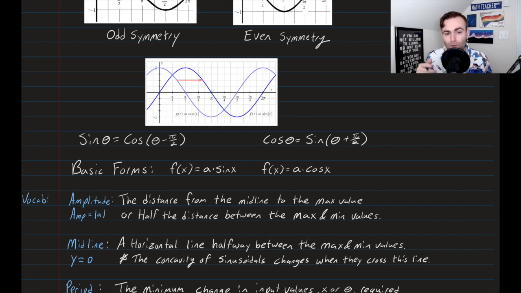So with that in mind, we're talking about curves that repeat, these periodic phenomena. We're going to use a lot of language that goes along with periodic phenomena, like waves, like sound waves or light waves that you might have heard of before, or even used in a science class. We're going to use some of that vocabulary together.